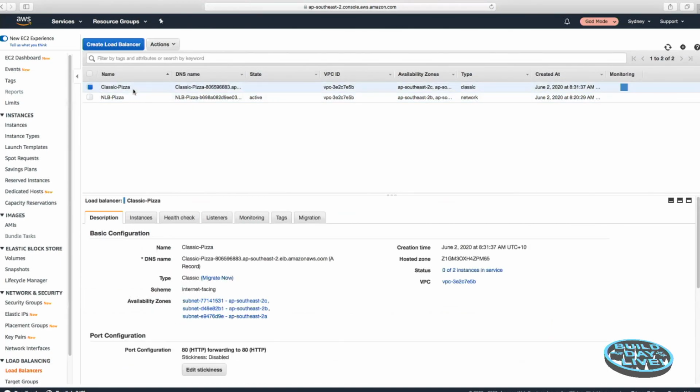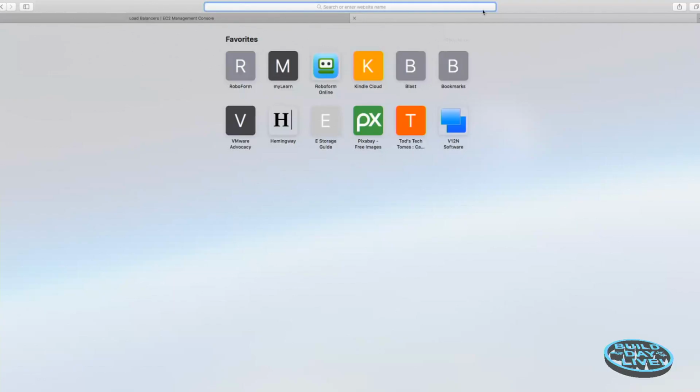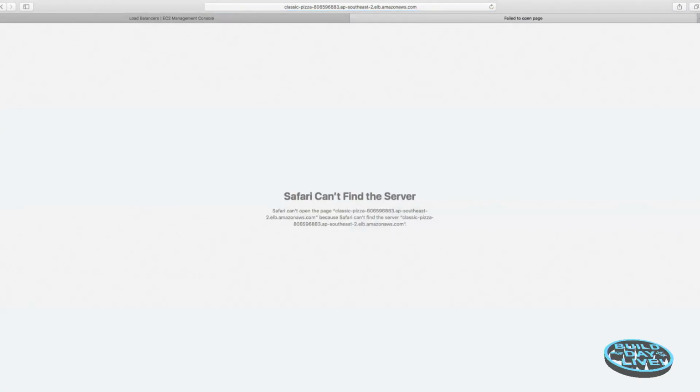I'm sure we can think of what toppings should be on a classic pizza, but now we have our load balancer here. And it's still in the provisioning, but we've got a DNS name available for ourselves here. So this DNS name is how we're going to access the load balancer when it becomes available. And again, as before, we do need to wait for DNS to update. The biggest delay actually here in the lab is my DNS server on premises has to catch up and all of the caches need to be caught up. The actual DNS out on the internet is probably already up to date. We'll just need to wait for my DNS in my lab.